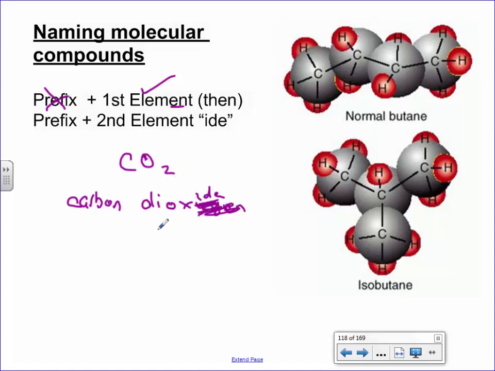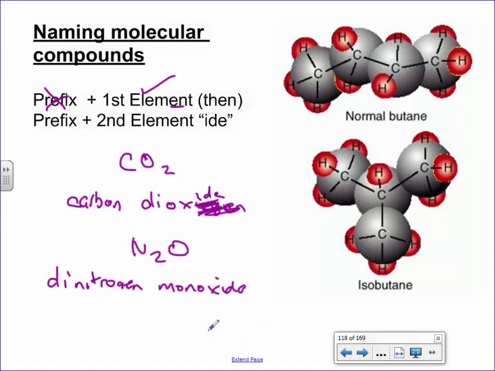Okay, let me try another one here. If I were to give you N2O. Well, be more careful here. This one actually requires a prefix. See how there's 2 nitrogens, though? We're going to call it di-nitrogen because there's 2 nitrogens. And then you just need to know the prefixes. So they're on the next slide somewhere, but if you only have one of something, we do use 1 if it's the second word. So because there's 1 oxygen, we're going to call it a monoxide. So this is dinitrogen monoxide.